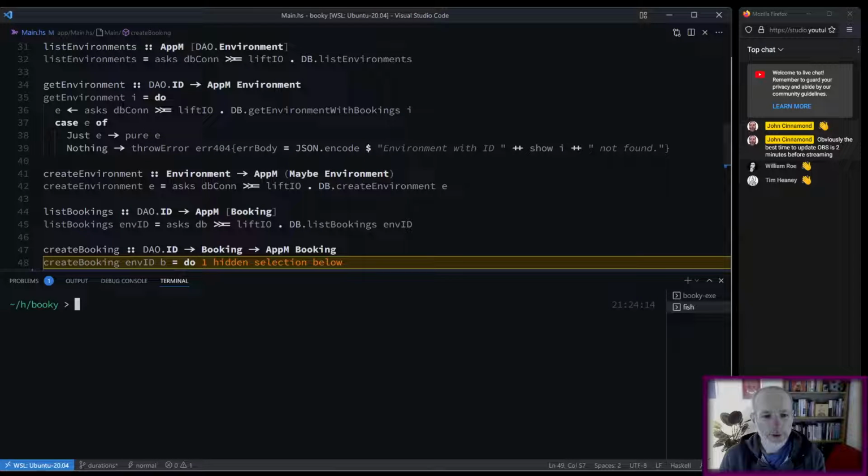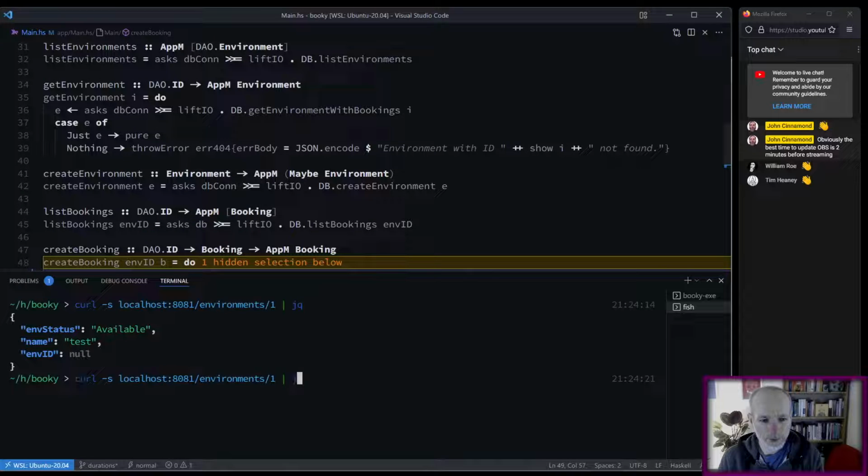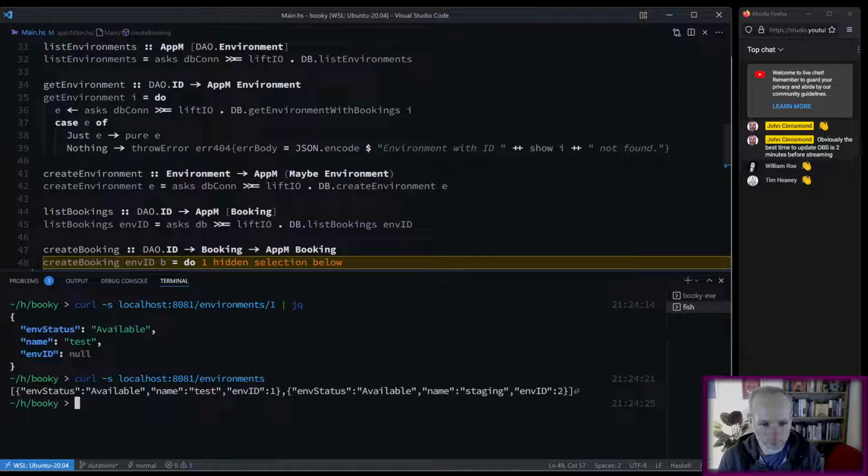Okay, so now we should be able to use this command and this one as well. So we should have a post which created a booking. Yeah, it looks like it. Okay.